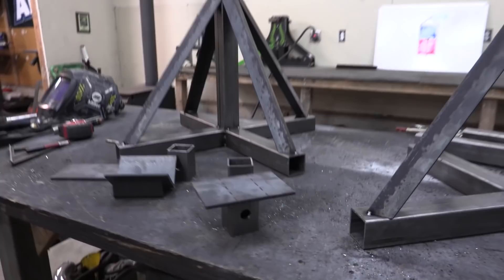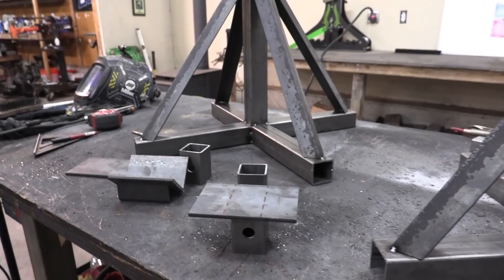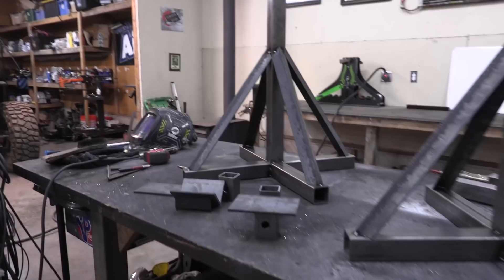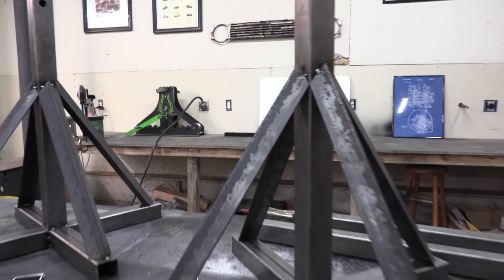The only other one I'm going to build tonight is I'm going to take a piece to the press brake and put a little bend here and a little bend there — probably 20 degrees on each side — so it can hold something a little bit bigger. In the future I'm probably going to build a whole bunch of different tops based on whatever project I have at the time. Right now I'm going to weld up a bunch of these tops and then start burning in these jack stands and see how they look.